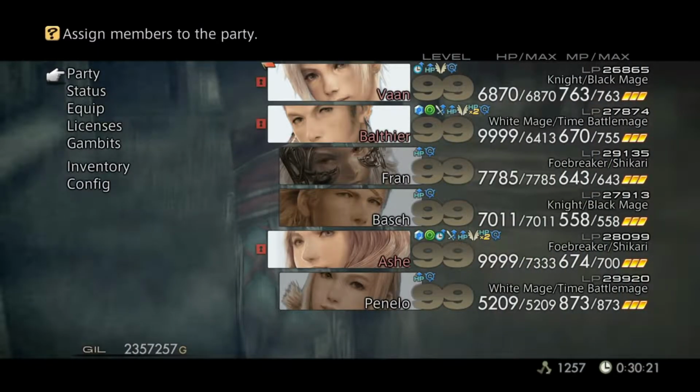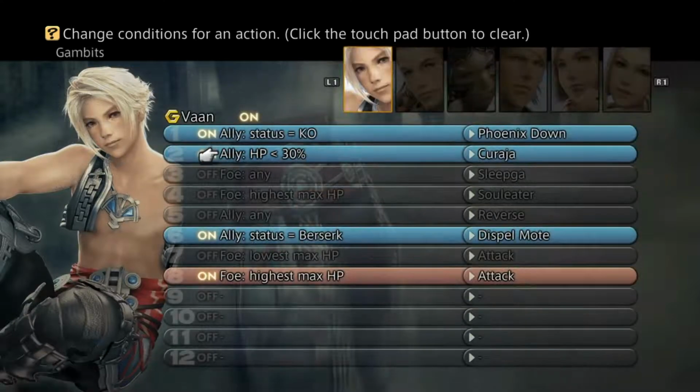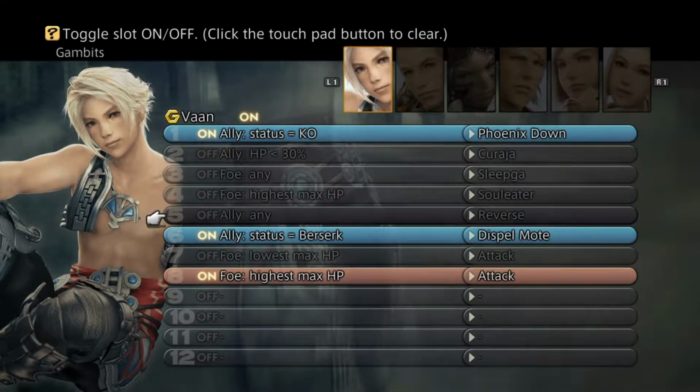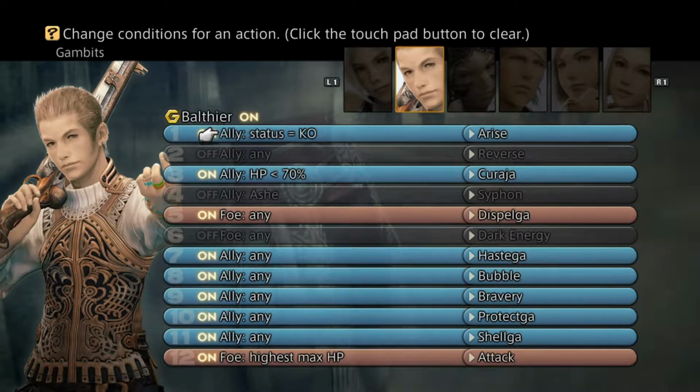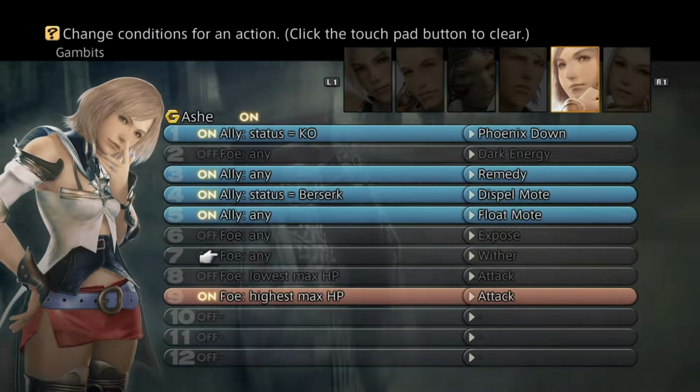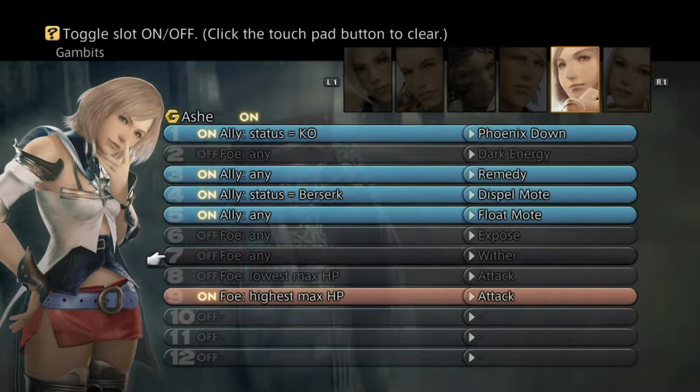Now, just before you're gonna defeat Yiazmat, we're gonna do our preparations for the next stage against Omega. Turn your healing gambits off and have the Reverse status. And have the gambit with the technique Wither.